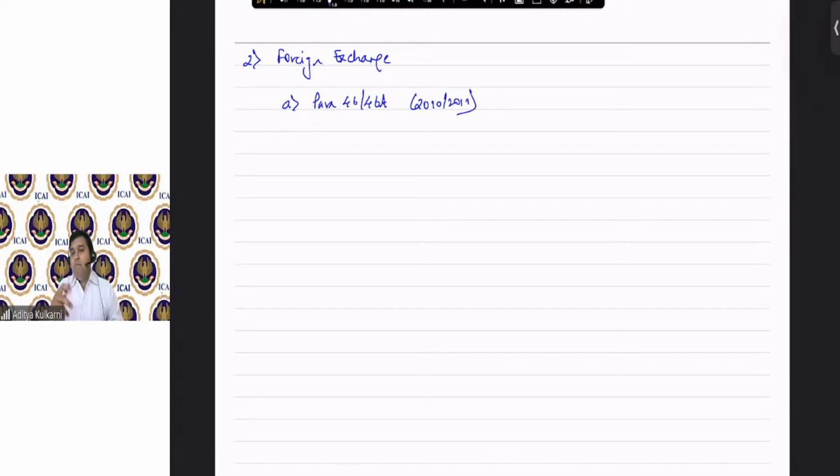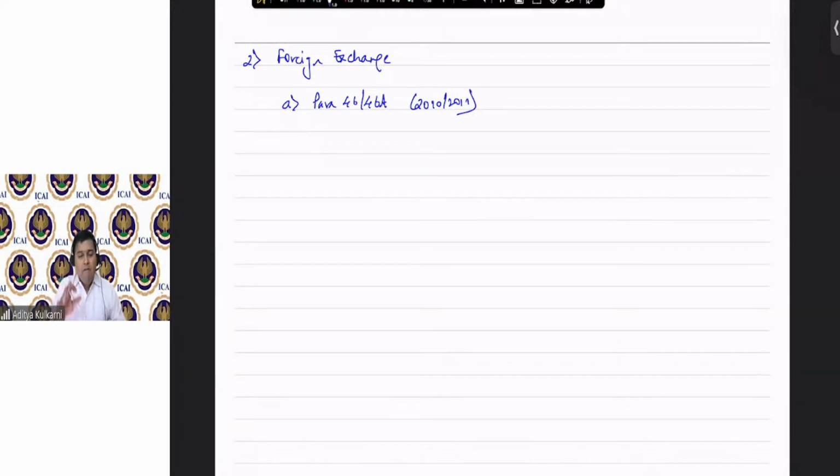And therefore, companies went to the Ministry of Corporate Affairs and said, look, boss, this is something which is not in our control because it is based on market factors prevailing at that point of time. So you have to help us. So what the Ministry of Corporate Affairs did is it came out with para 46, 46A.